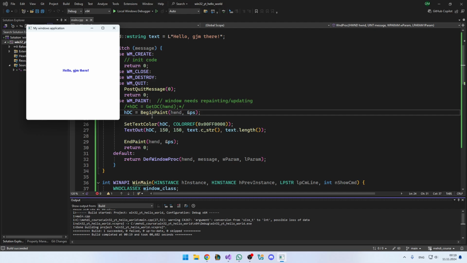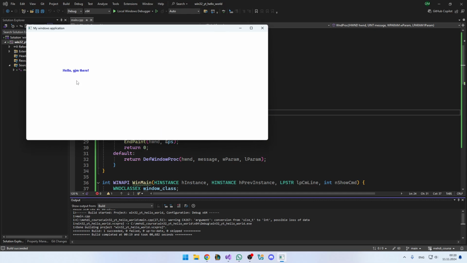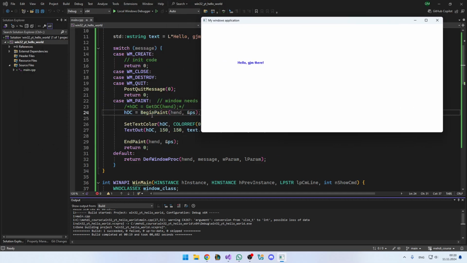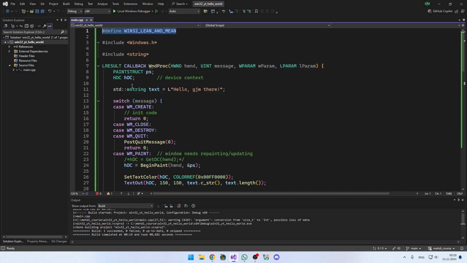Okay, returning to the topic, if we want, after resizing the window, to always have the text centered, we need to get the new width and new height from the WM_PAINT message, and we will do this in the next episode. But for this episode, let's only review the code once again. The first thing you will notice is this macro WIN32_LEAN_AND_MEAN, and this keeps Visual C++ from linking extraneous modules that you will not need for your application. So we don't make our resulting executable file unnecessarily fat, and link only the modules that we will use.